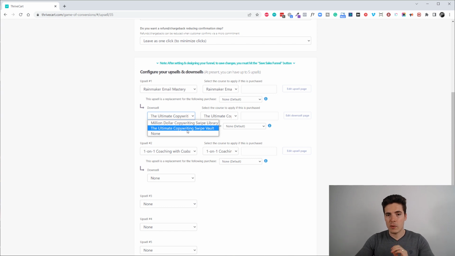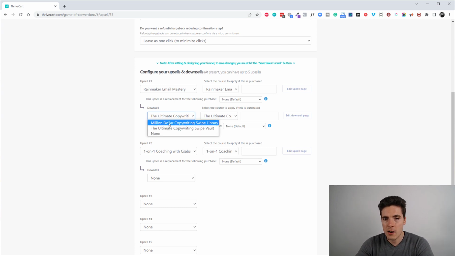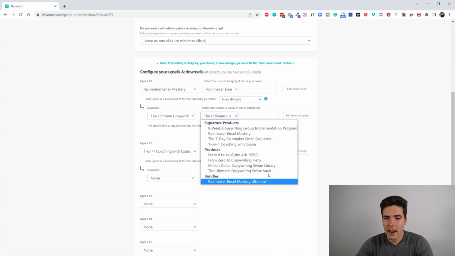The big difference between these two is that the $1 Million Copywriting Swipe Library, and I know the naming is a little confusing at the moment, I'm probably going to rework this sometime in the future, includes the marked up swipe files with my notes and comments for the 100-day proven sales letter breakdown challenge, and the Ultimate Copywriting Swipe Vault includes third-party swipes that I collected over the years. This is again a different product inside ThriveCart Learn.